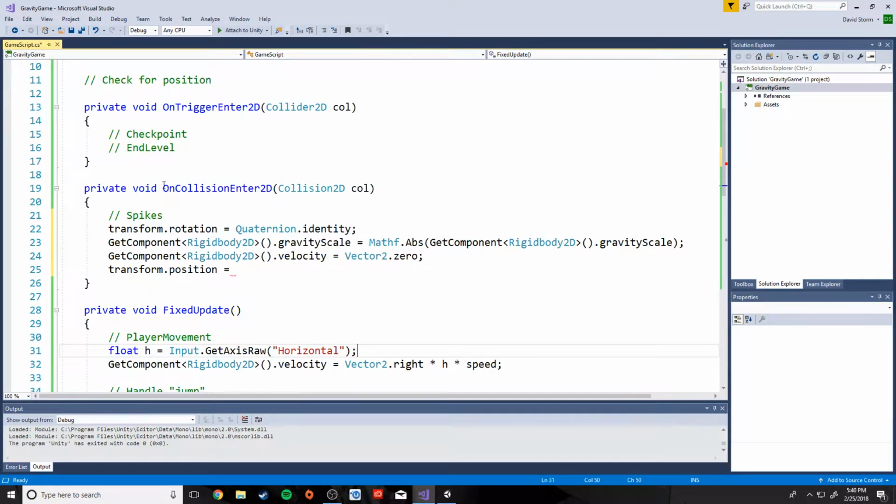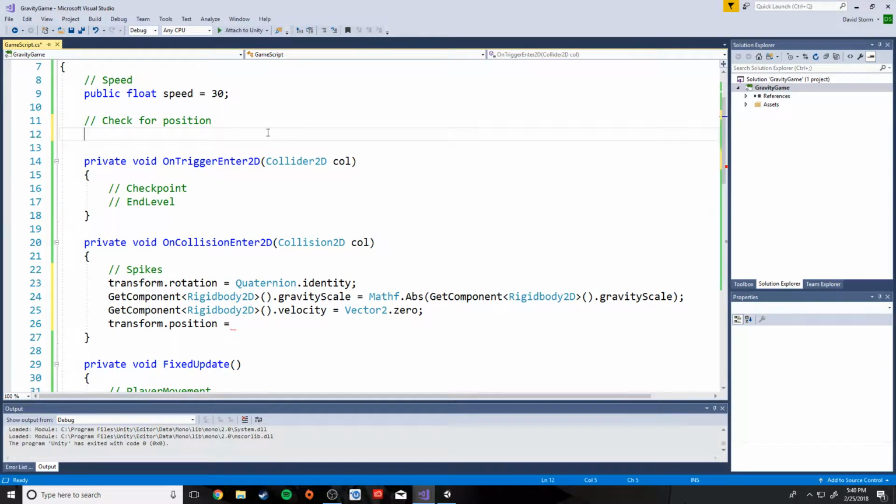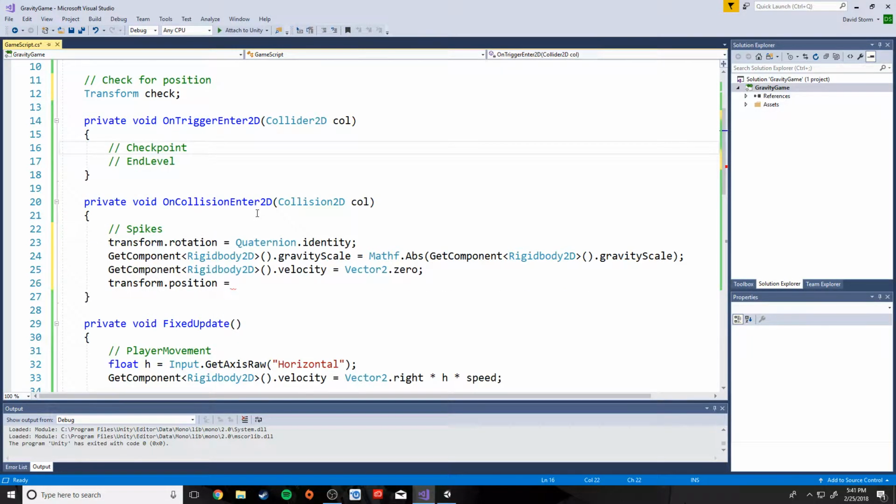So we need to figure out how to store the position of that checkpoint. I'm going to make a new transform, and I'm going to call it check. Okay, so I created this new variable called check, and we'll handle that in just a second.